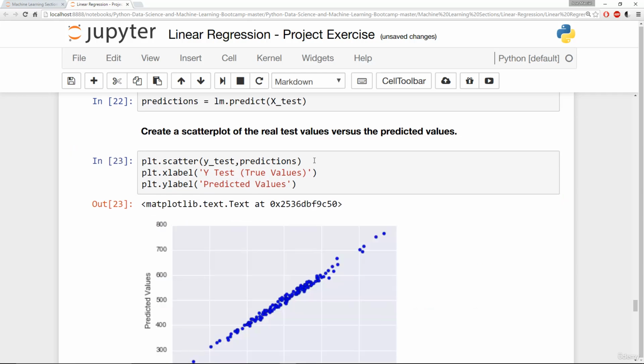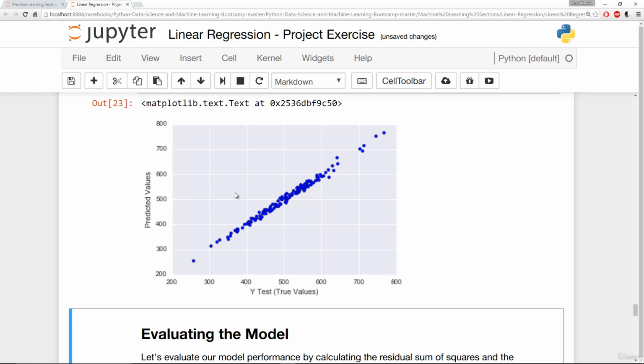And if we go ahead and run this, notice that our model is actually doing quite well. If this was an absolutely perfect straight line of all the dots on top of each other, it would mean we had a perfect model on the test data. But for now, we can see that there is a little bit of noise and error, but it's honestly pretty good considering y_test versus predicted values, and that we were just using 4 numerical columns.